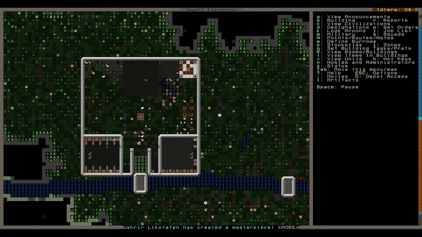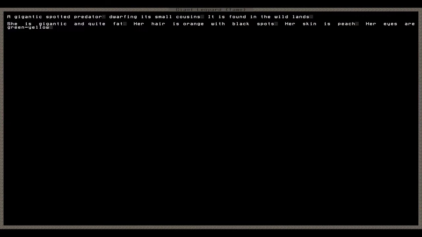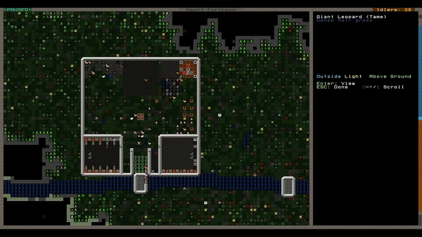So I've actually bought some exotic animals, and I'm not sure if you can make it out, but look at that. That's an exotic animal that you can't actually normally train. It is a giant leopard. If we have a look at it, it's a gigantic spotted predator dwarfing its small cousin. It is found in the wildland. She is gigantic and quite fat. Her hair is orange with black spots. Her skin is peachy and her eyes are green-yellow.